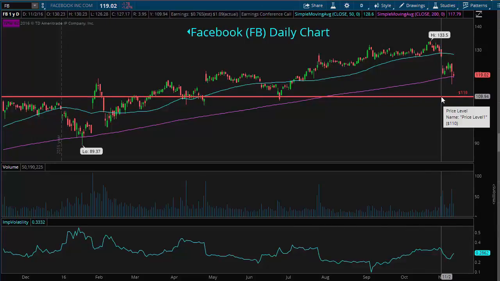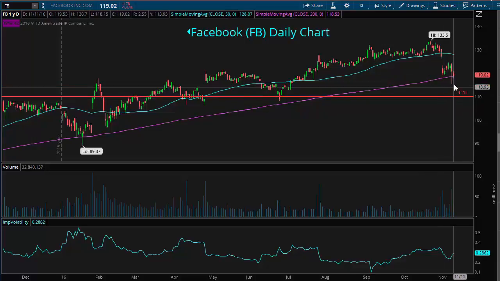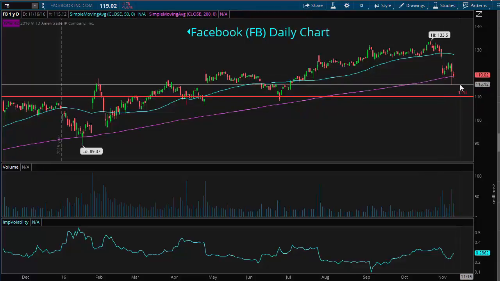Now, if the price doesn't fall that far by the end or expiration of the trade, we'll just earn the premium without any obligation. But if it does end up below 110, we'll be buying a good stock at a relatively low price of $110. If we were thinking of buying FB stock anyway, this method is much better than just buying the stock outright at the current price of around 119 or so, as we can see here.